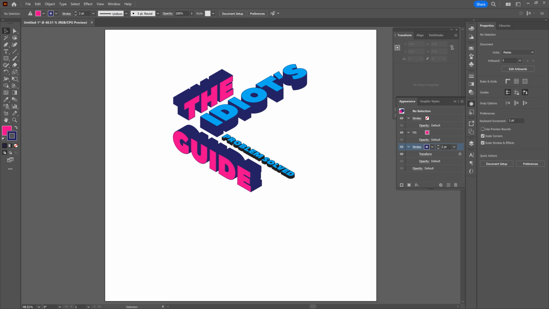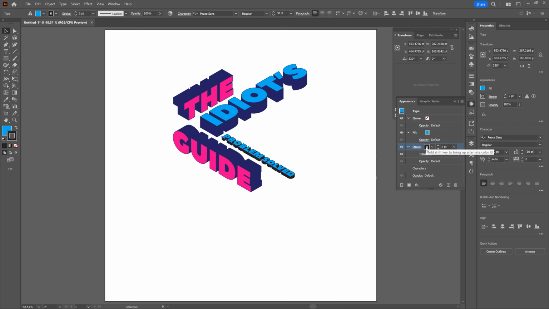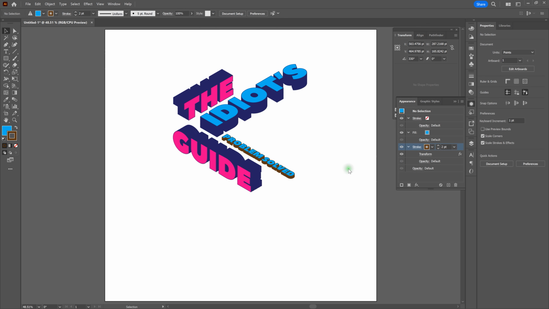That looks great. Let's go ahead and change the stroke color of our slogan. Piece of cake. Once again, all we need to do is select it. This time around, let's change that isometric fill or our stroke color to something maybe a little bit more brown. Let's click on it. Let's deselect. And that looks really good.